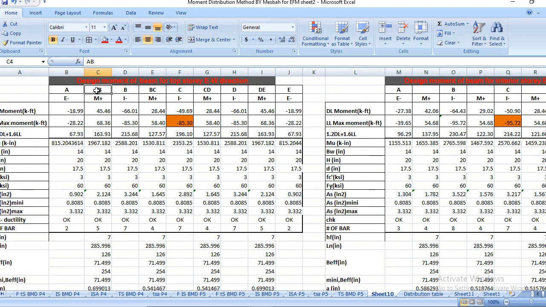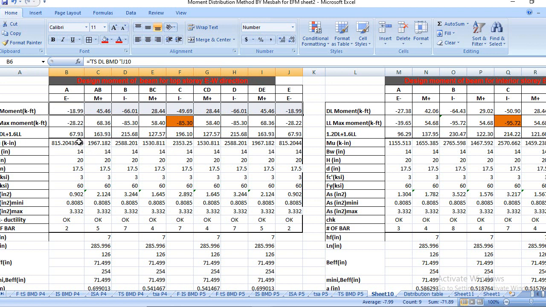We see AB panel, B joint, BC panel, C joint, CD panel or CD beam, D joint, DE beam and E. Clear? And similarly we showed the locations: E negative, M positive, the midpoint, interior point, then again midpoint, then interior point. So we already know about this. Now these are the dead load moments, remember, and the fast moments, remember. These are the dead load fast moments. I already picked these values from those tables.